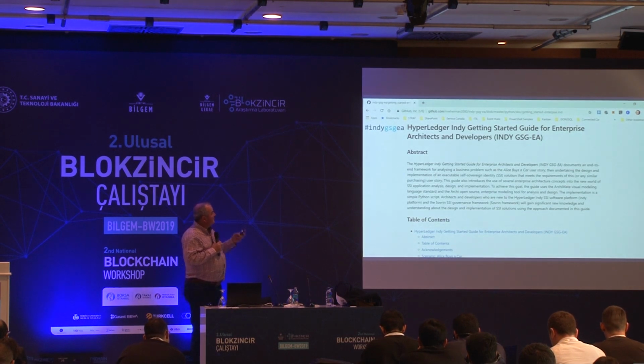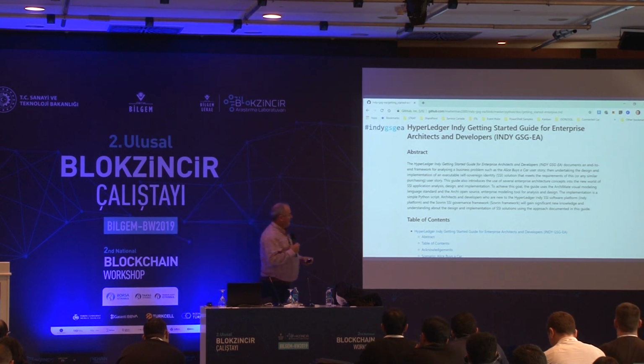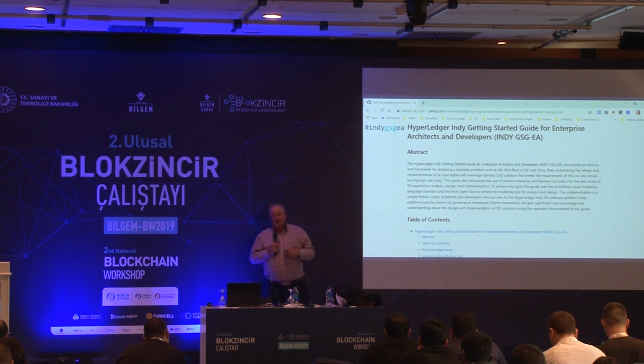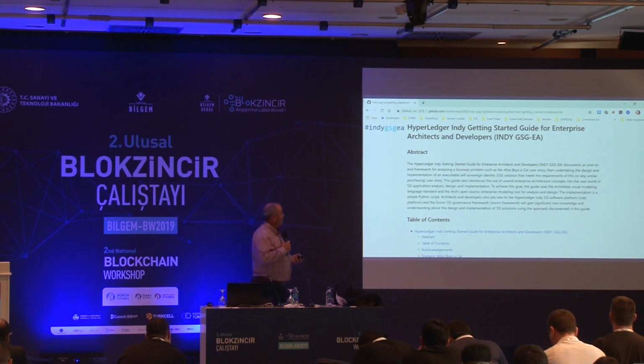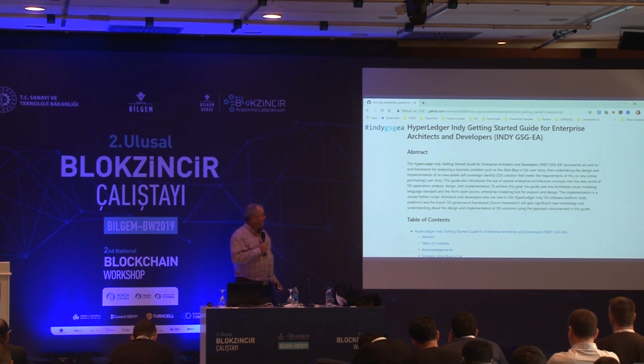Okay, so this is the Getting Started guide. This is sort of that, whatever it is, 4th or 5th artifact that I talked about. As we scroll through that, you'll see the development of the application from a business analyst perspective, and then we'll get into the design of the solution, which again is just a Python script. But I tried to simulate the thought processes that you'd have to go through from both an architect's perspective and a developer's perspective. Again, if you go to Twitter, hashtag Indie GSGEA, it's probably the second last or the last link there, because I think it returns them in reverse order.